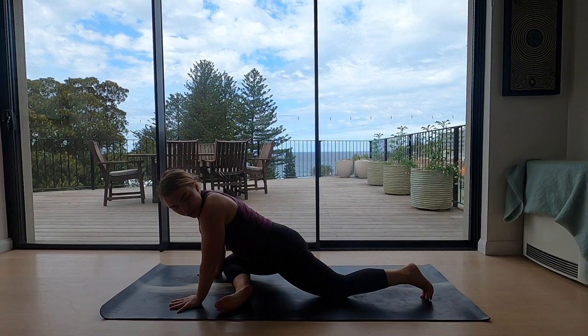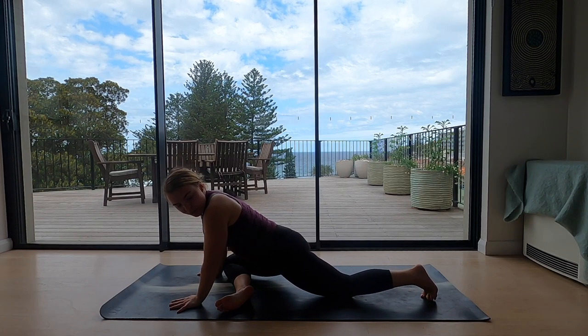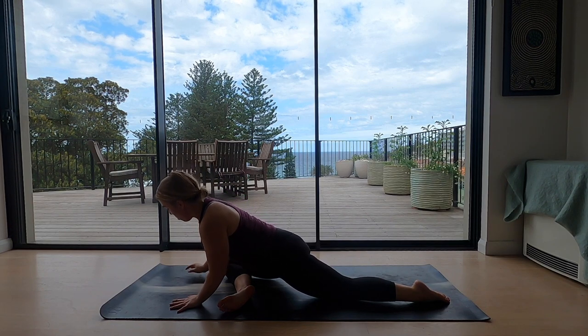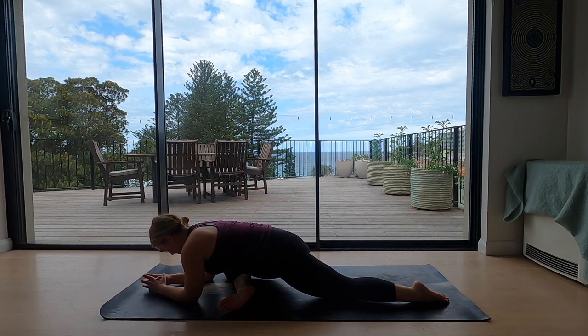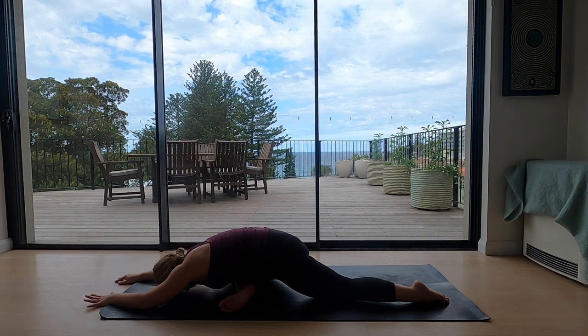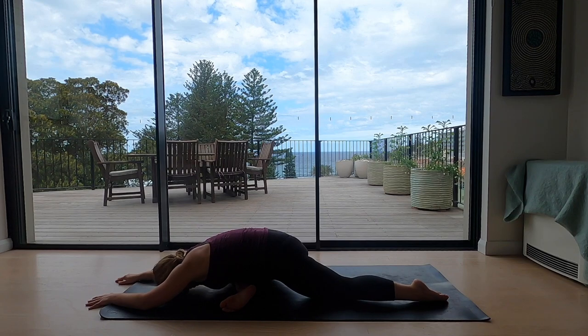Tuck your back toes under and just shift that left knee back a little bit just to give you a little more space. And then you can stay here or you can come down to your elbows. Or if you're feeling really open, you can make your way all the way down into sleeping pigeon, walking your hands out in front of you, bringing your forehead down to the ground. And if you have a lot of space underneath that right hip, that right glute, I recommend just filling that hole with a pillow or a block, just something to give you a little bit of support between you and the ground.